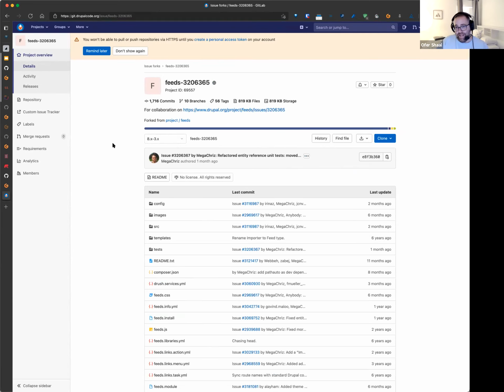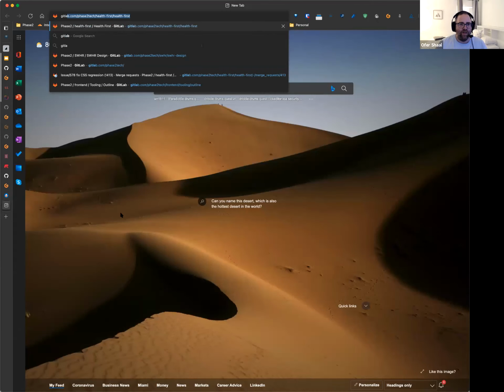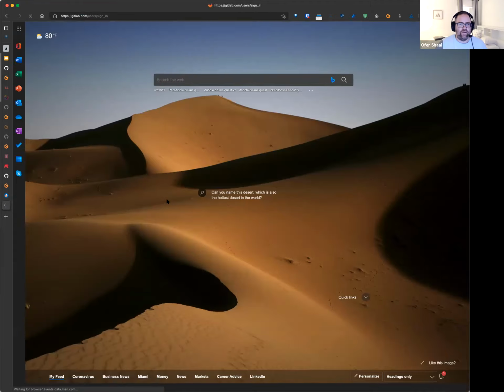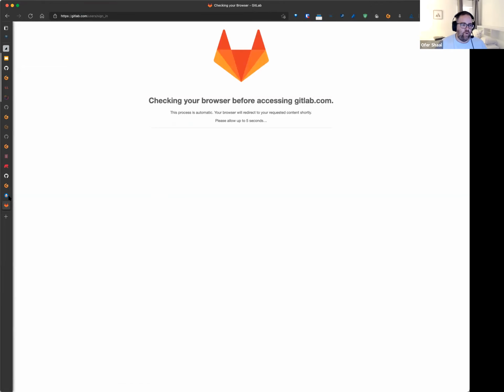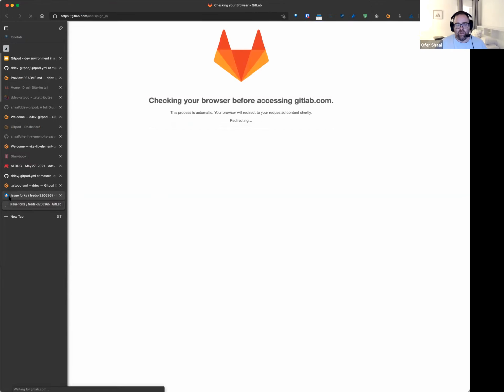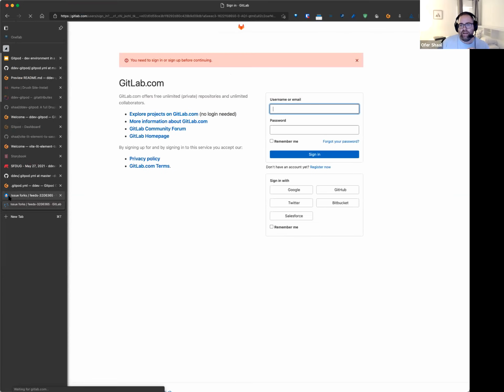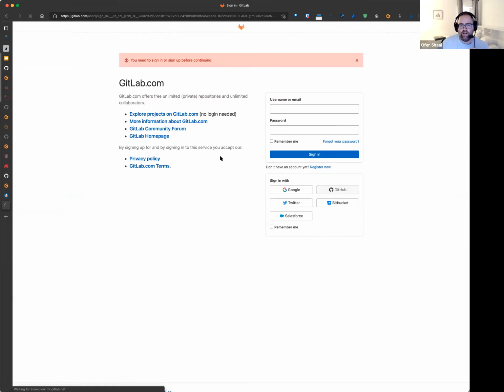GitLab itself, by the way, is officially having Gitpod. Maybe I can just show you an example. Yeah, let's go to a project. You have an option to edit things directly with Gitpod.